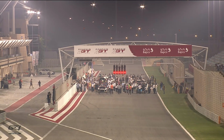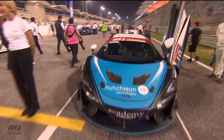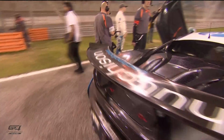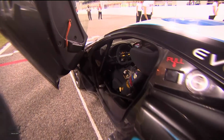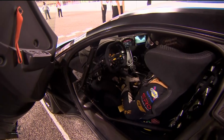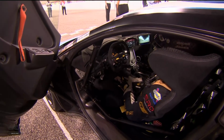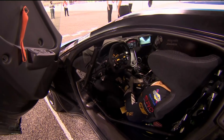David Addison and John Watson trackside, and looking down onto the grid, great variety amongst the different manufacturers represented. You've got Audi on pole position, but they're the McLaren of the British drivers, Matt Nicol-Jones and Finlay Hutchison. On the outside of row 1, Matt Nicol-Jones will start, having made his name really as a very successful Janessa race winner and champion. But now, as you see that rear mounted camera giving him the equivalent of the mirror view inside the car, Matt races and runs the Academy Motorsport team that operates this car, and he'll be one to watch in the first stint.